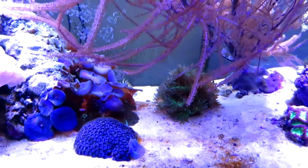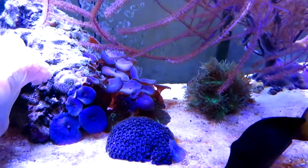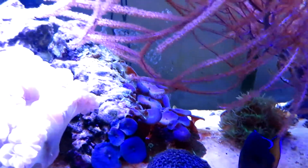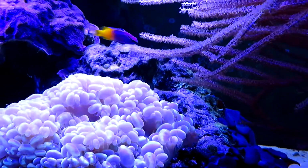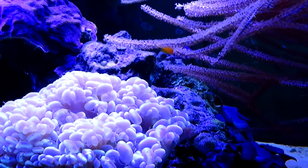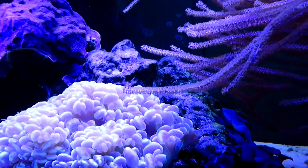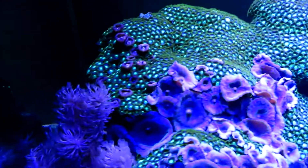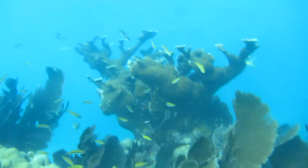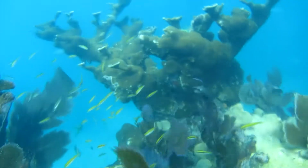So that's what I wanted to talk to you about, where my thoughts are on this old aquarium I have. At some point, I'm looking at downsizing slightly, but upgrading the whole system. I'd like a little wider aquarium and not as deep. I won't have a deep sand bed if I do make the change. But that's my thoughts. And I'm going to turn this back over to the ocean.